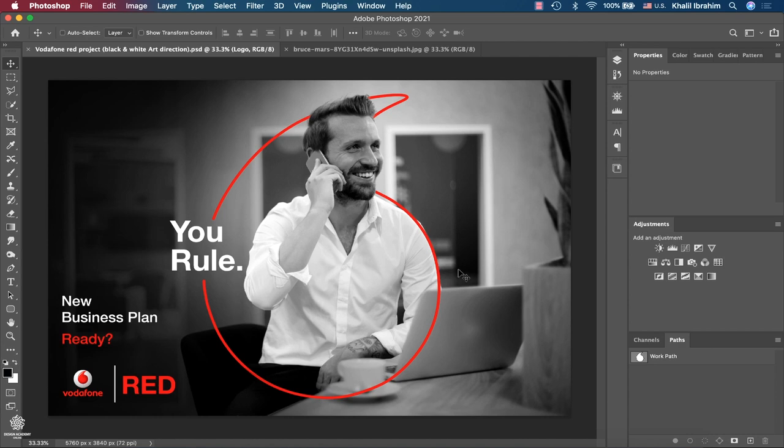And also how to follow big brands design guide and color schemes and stuff like that, which is really essential, especially if you're working in a multinational advertising agency or big advertising company. Probably you're not going to be designing these design guides for big brands like Mercedes-Benz or Vodafone or something like that. So anyway, let's start designing right away.